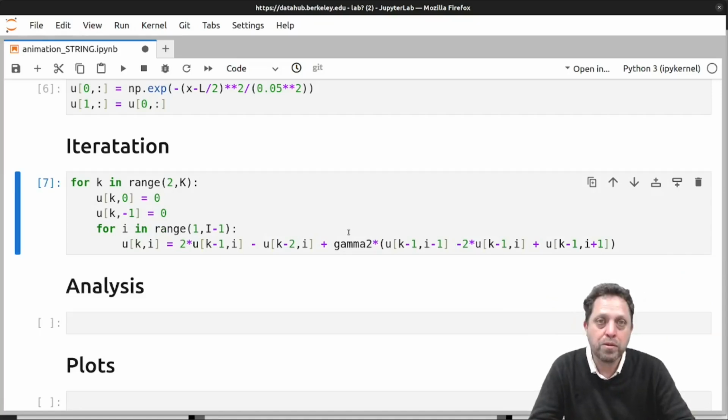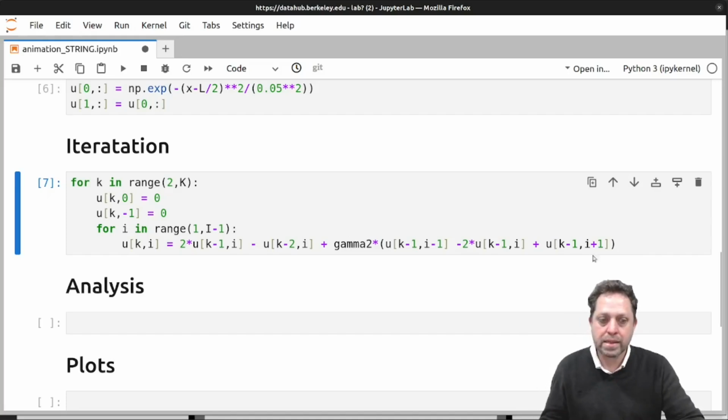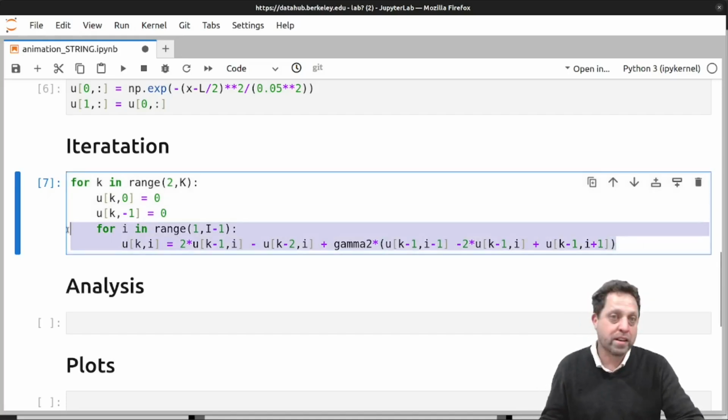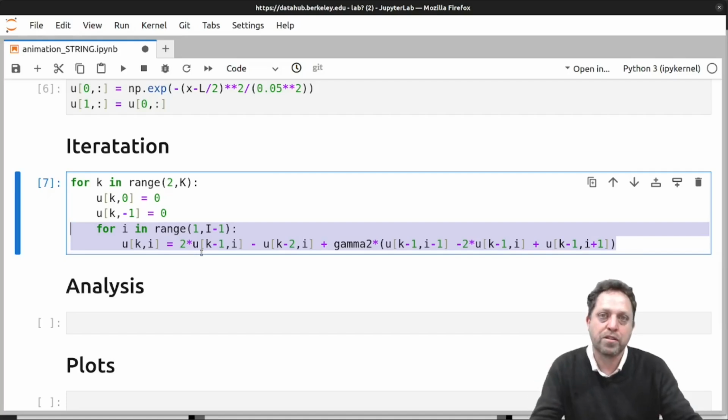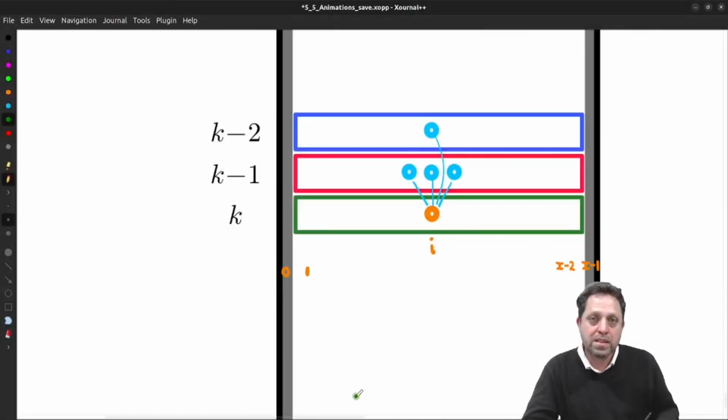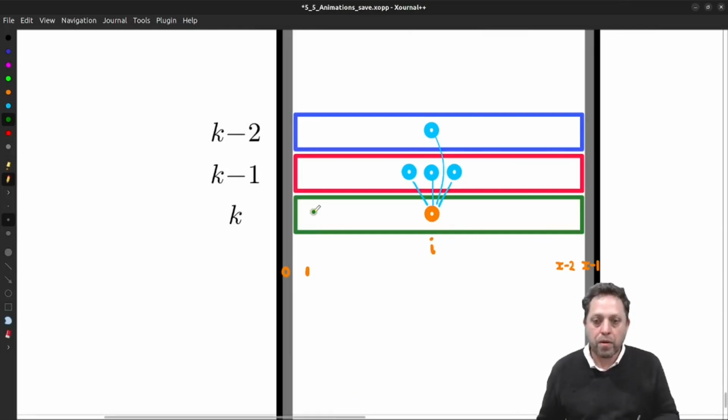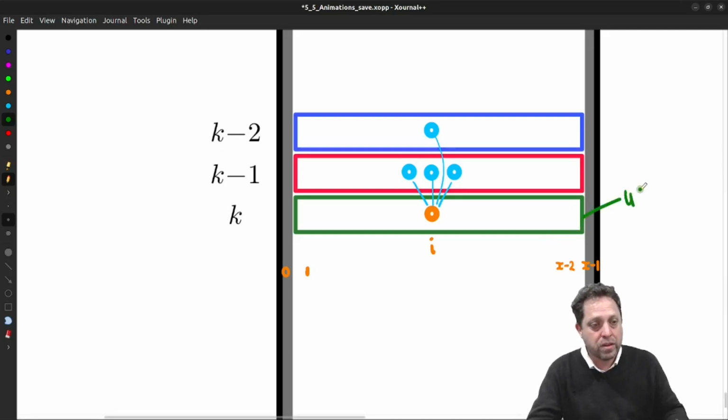But I want to show you a different way that preserves more of the vector structure and eliminates this internal for loop. So let's go back to the picture. Notice that the for loop over i wrote all of the values within this green rectangle. And so I can refer to this as u at time k with columns ranging from the second column, 1, up to, but not including the last column.